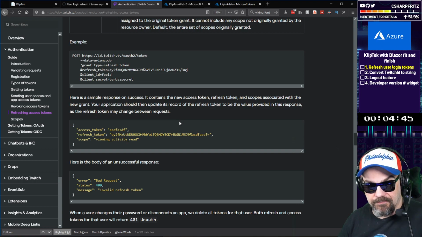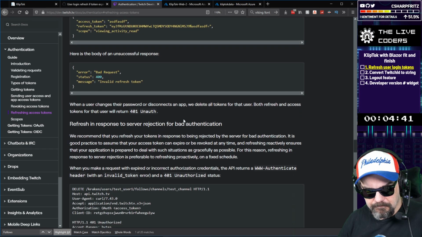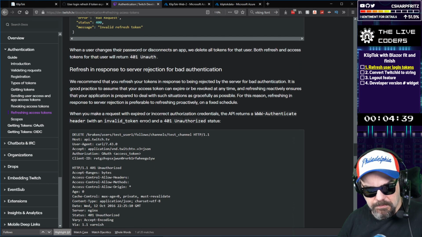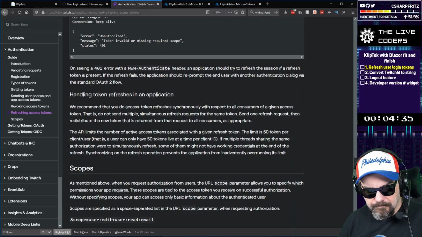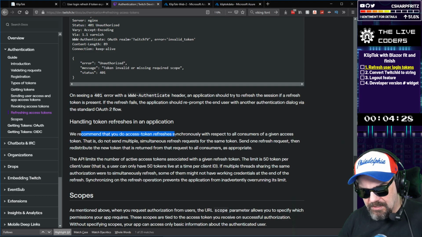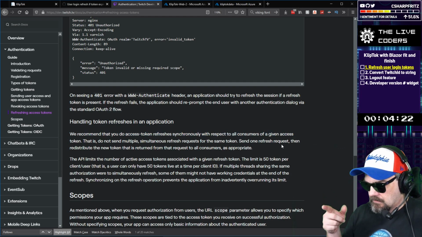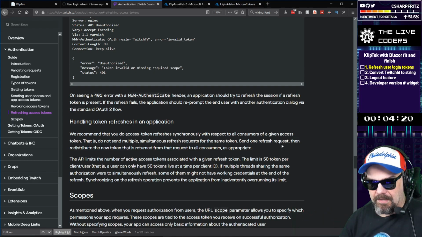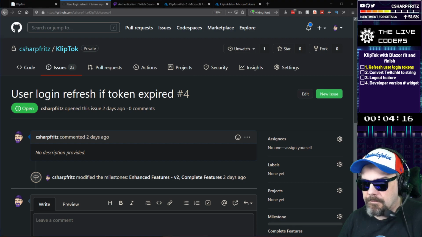I mean, it's easy enough to roll back, but... There we go. We recommend you do access token refreshes synchronously with respect to all consumers. Yes, so when you need it, get it once and roll it out to all consumers. I think we got that.